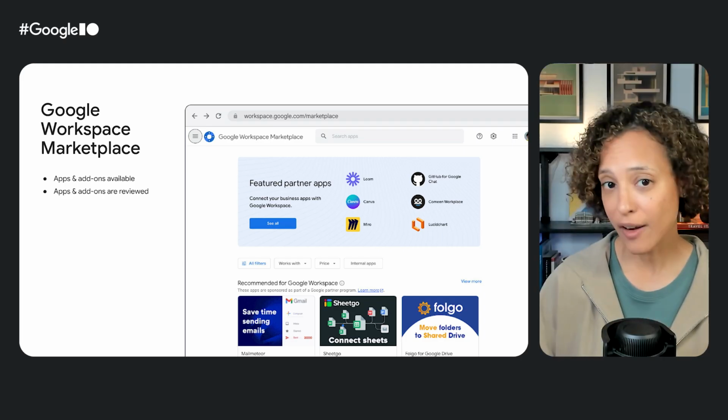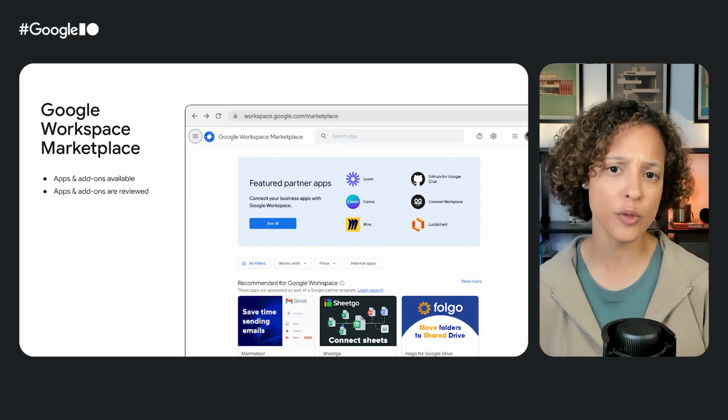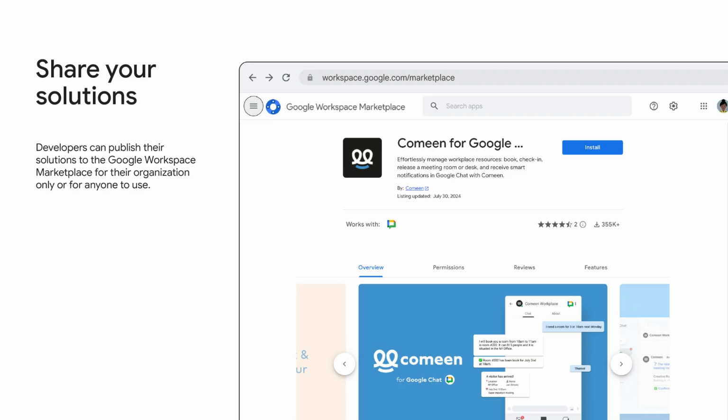Yes, before an add-on or an app is published to the marketplace, it undergoes two separate reviews by teams at Google. OAuth verification focuses on making sure that an app doesn't misuse user data, and the app review focuses on the information that the app's developer provides in the Google Workspace Marketplace, as well as the functionality and usability of the app. As a developer, you can publish Google Workspace add-ons, editor add-ons, Google Chat apps, classroom add-ons, Drive apps, and web apps to the Google Workspace Marketplace.